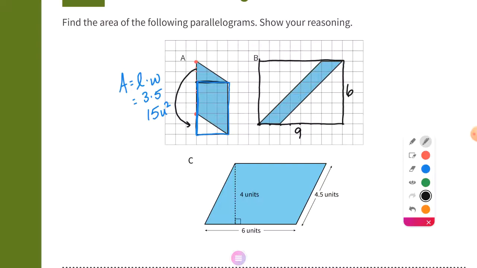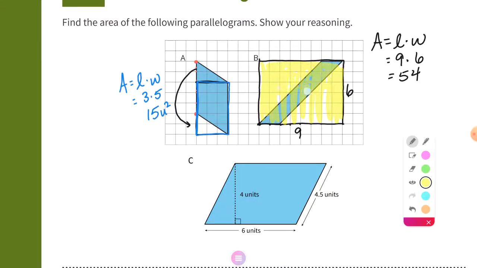If I take 9 times 6, what am I finding the area of, Nolan? Yeah. So let's start with A equals L times W. 9 times 6, frequently missed problem. 54 is correct. Okay, but like Nolan said, if I do 9 times 6, that is all of this. The area of all of this is 54.